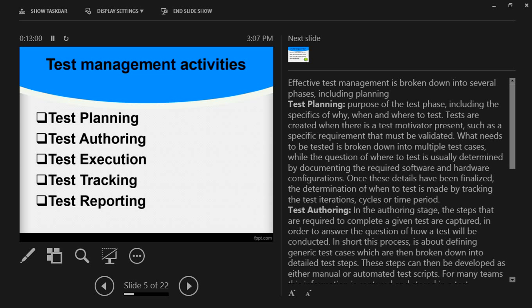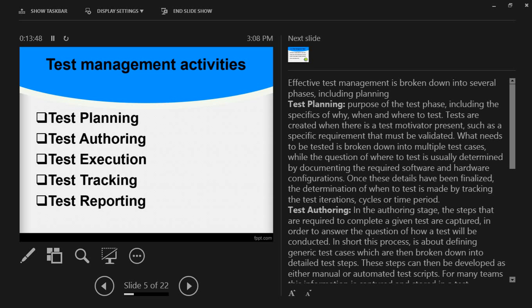During test planning, the main purpose of managing the test planning phase is to find out the purpose of the test phase. Before starting test case designing or execution or anything, we have to plan the whole testing process, end to end, at the beginning. Like what configurations we need, what environments we need, how many resources we need, what things we have to test, and why, when and where to test. Those things we have to consider at the beginning and plan well.